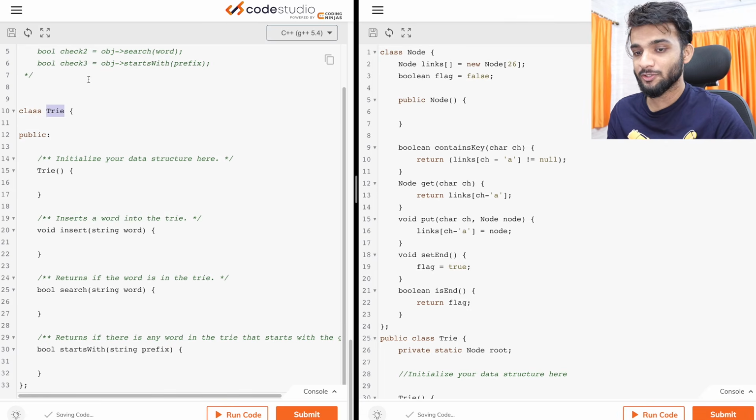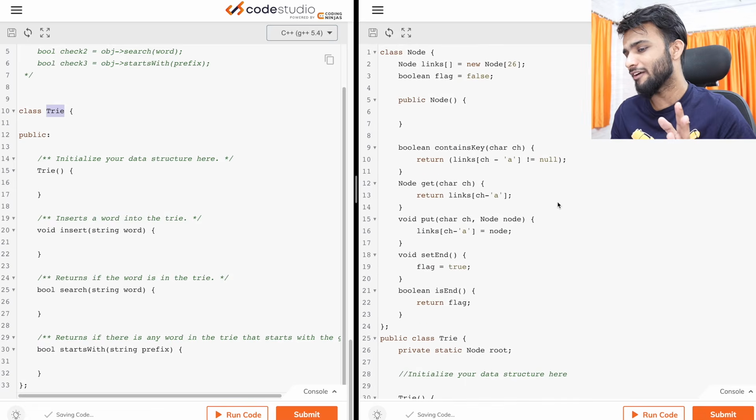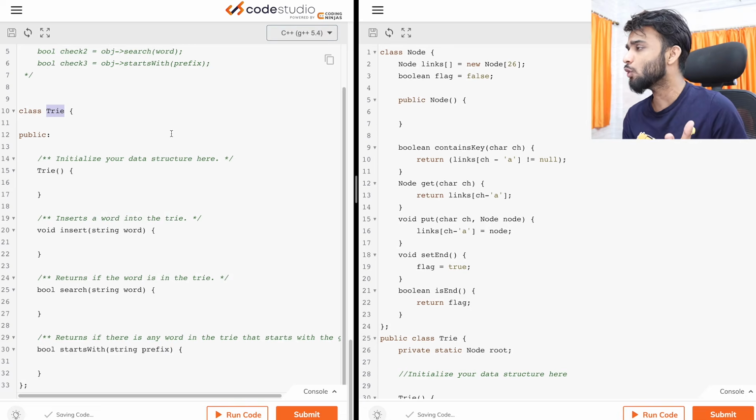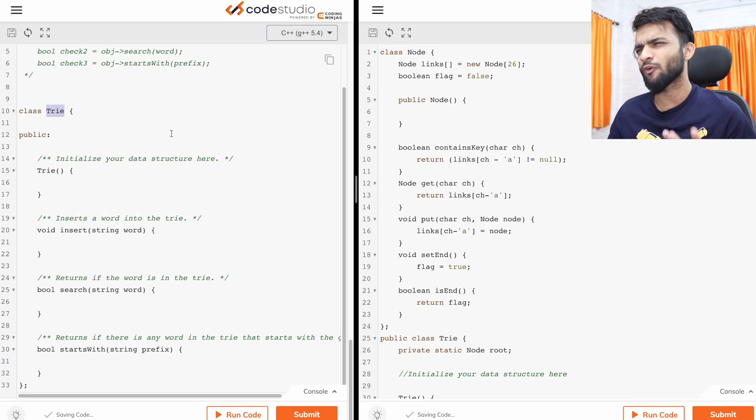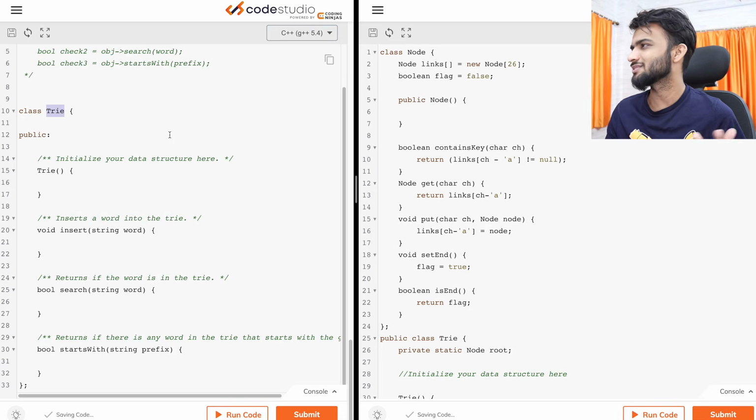By the way, the C++ code is on the left, and the Java code I have pre-written because I cannot write both the codes together. So for Java people, they can just follow me when I write the C++ code, and they can look at the transformation into Java on the right hand side. But you can follow it because the syntax is almost identical, because I'm just going to use for loops and arrays, so that doesn't matter, right?